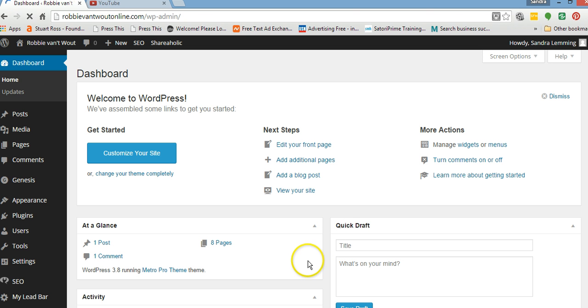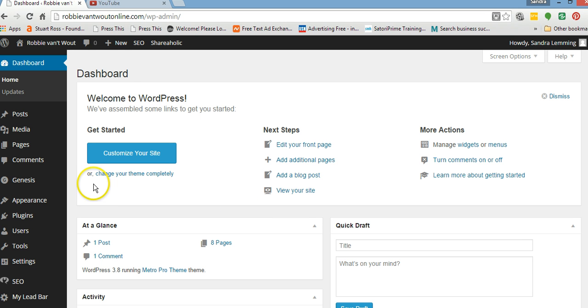Okay, so now we've logged into our website, and it's brought us to the back end of our website, what we call the admin section. Now, this particular website is running a Genesis theme. It's an SFM Authority install site for SFM members. And it's virtually a pre-built site with information on it. And all you have to do is then just write some blogs and do your About Me page. So you don't have to worry about setting up other pages with information about your business, and about your training and what you're learning within the SFM. That's one of the great things about the SFM.